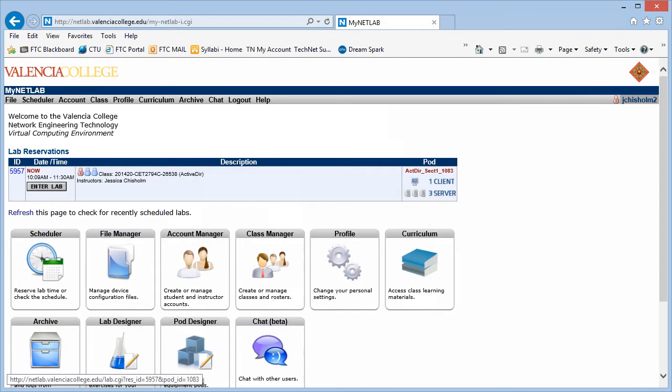I went ahead and asked Angel to give us the ability to have everyone to have their own pod. Now, for you, you'd go into Scheduler. Even though if you go into Scheduler, you're going to see that you're only going to have one pod available. That's your pod. The reason I did this was that all the changes that you make on the 3 servers that you have in this pod will stay persistent, meaning whatever you do will not go away. So the client, though, is literally just there for testing.